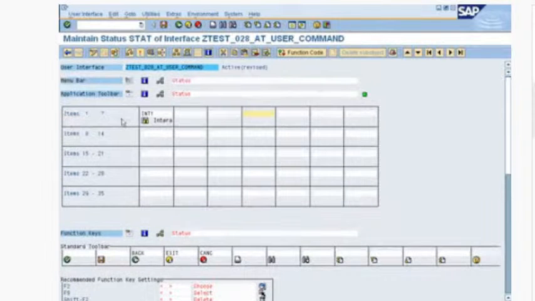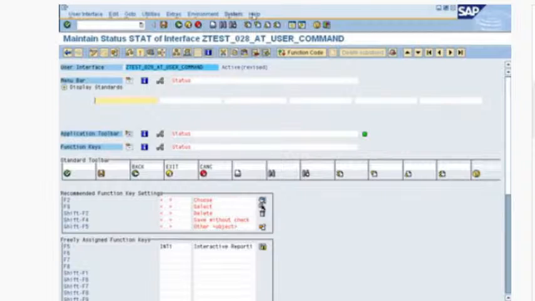Okay? Now once you put this, come to the menu bar. In the menu bar, system and help are common. No need to give the system and help. You should give others. For example, I will give here menu.